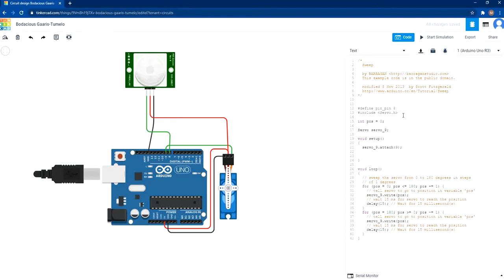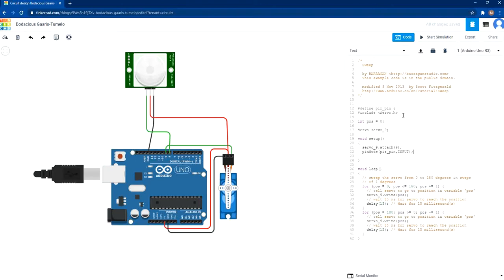Since the PIR will act like a push button, we need to give it some sort of input. So in this case, pinMode, the PIR pin, and it will be INPUT.